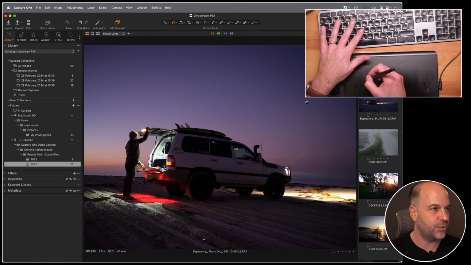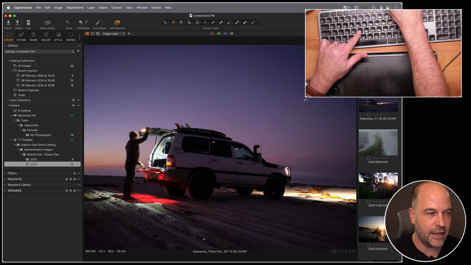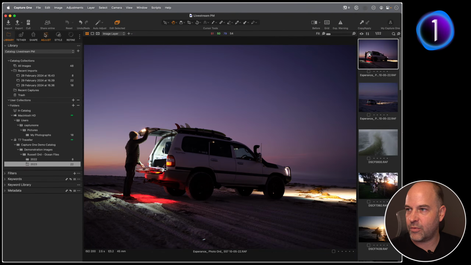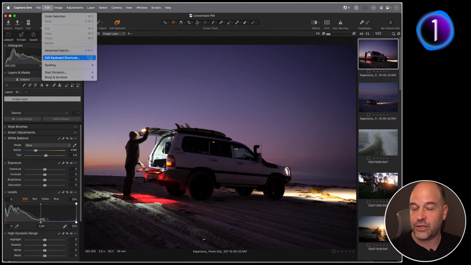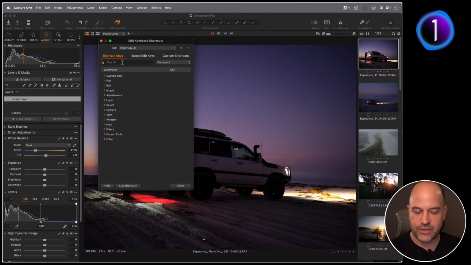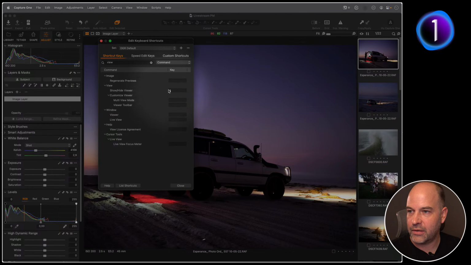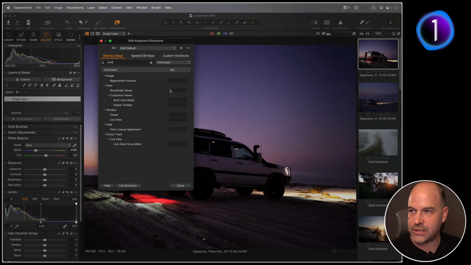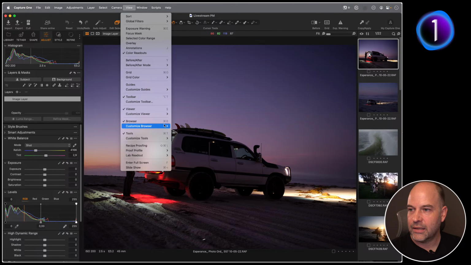Now by default that shortcut is G for grid, but most of us like to customize our shortcuts. You'll find that in Edit, Keyboard Shortcuts over here. If we go into that, you can type in what you want to shortcut. If I type in view, you can see we've got Show/Hide Viewer. I've got it set like this. You could change it to something else. And finally, you'll see Tools is Command T to show and hide, Browser Command B, Toolbar Option T.